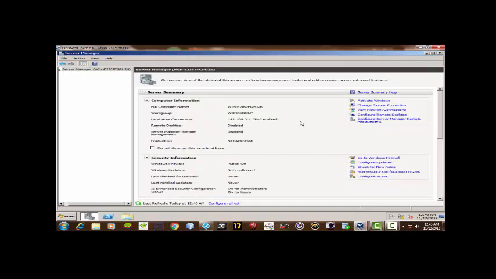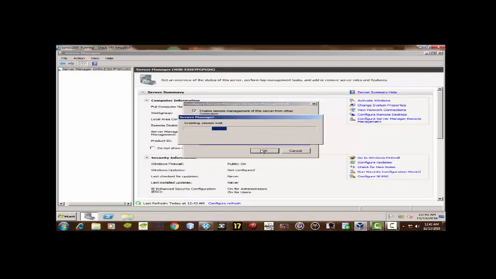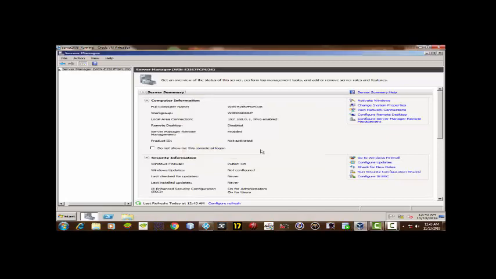You need to go back to the server manager page, and the next step to enable remote management is that we click on configure server remote management. We are clicking on enable remote management with the server, and then you click on OK. So now basically you can use one of the other servers to control the Active Directory.